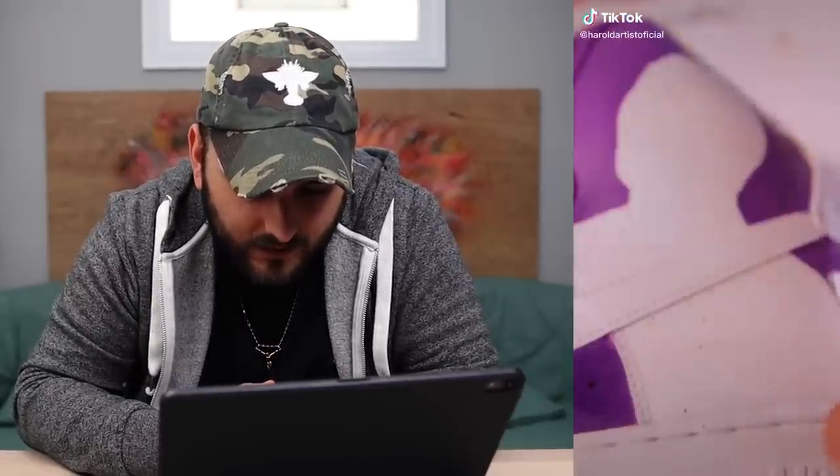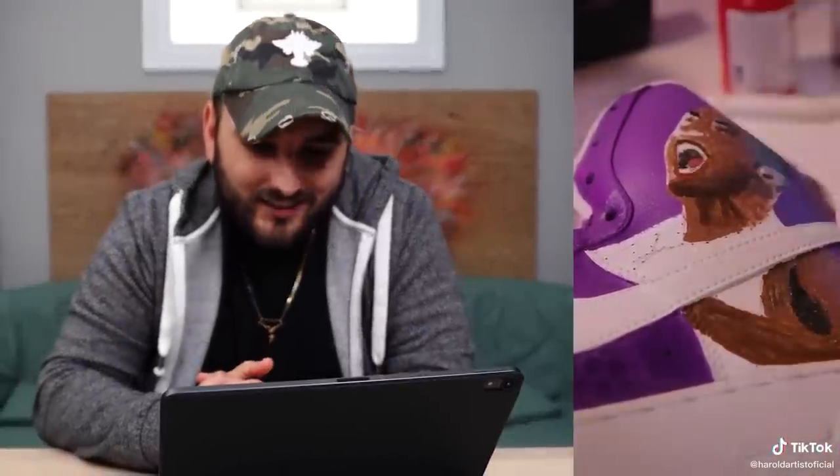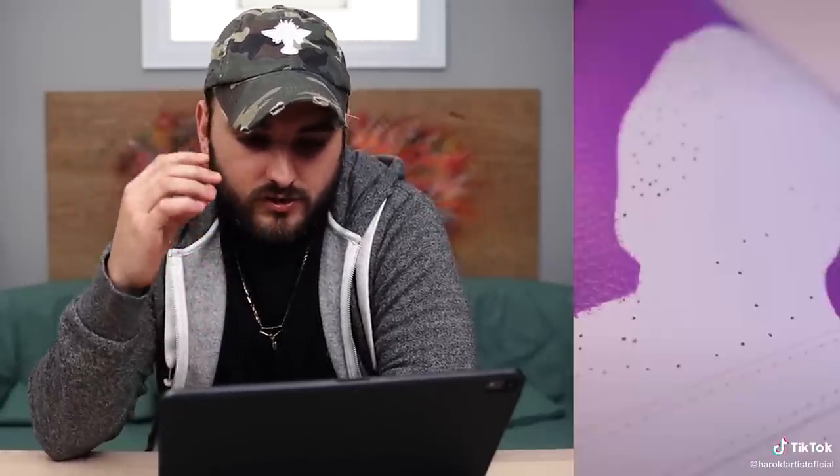So we have a cutout of Kobe with some dot work — hold up. He uses the dots in the cutout to get his reference for the portrait work. I have never seen that technique used before. He really pulls it off too because the final images — that is serious. That's how you get all of your main reference points: the nose, nostrils, eyes, eyebrows, ears, jawline. That's crazy, that's a really cool way to do portrait work.